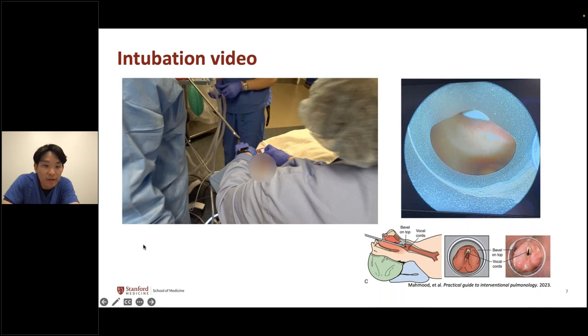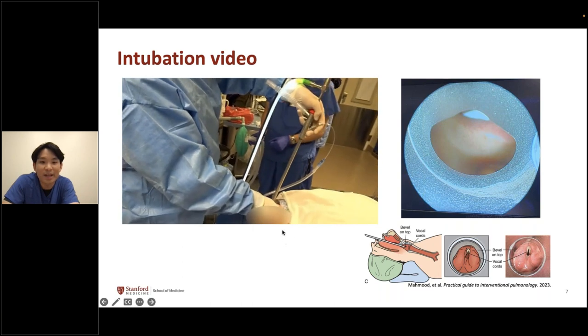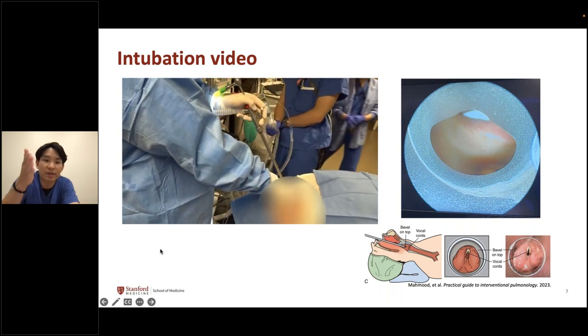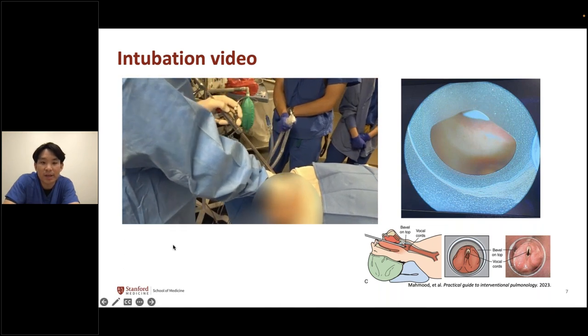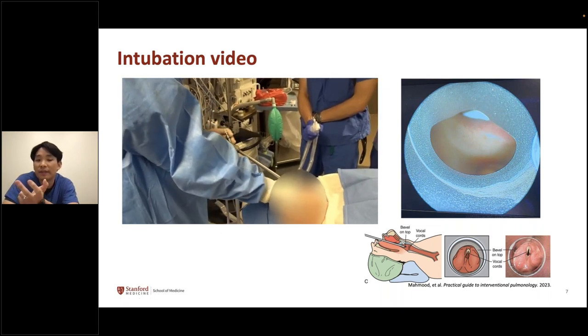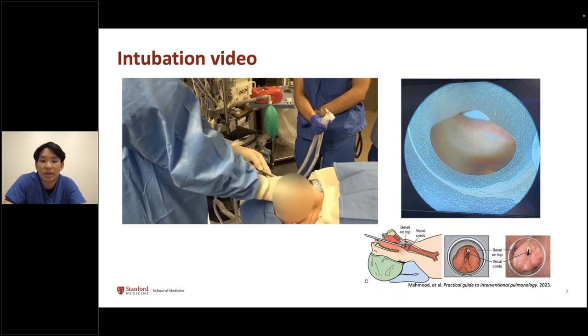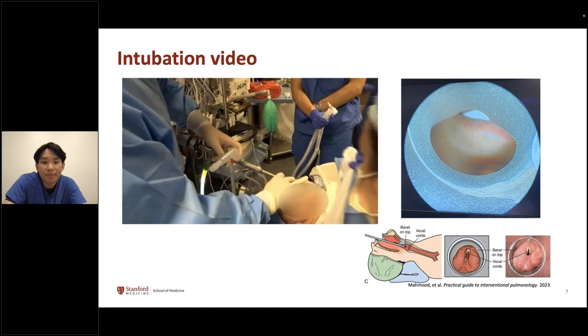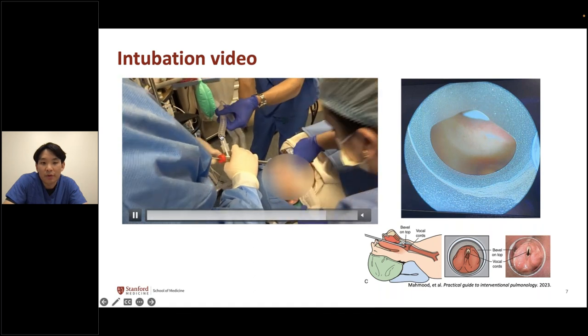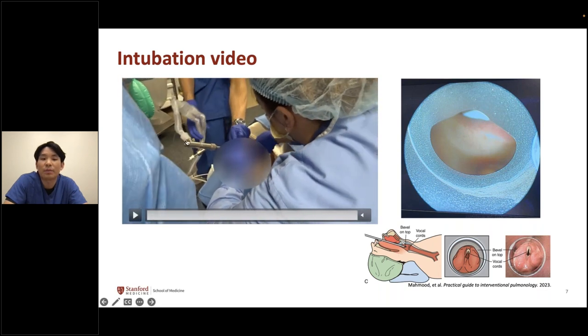So in terms of the intubation with rigid bronchoscope, here's a video of a rigid intubation. Kind of hard to appreciate because we have to blur the patient's face, but you can see the rigid bronchoscope entered at a right angle first, going down inside the patient's mouth here. The operator is holding the rigid with his left hand, at the back part with the connector. And with the right hand he is giving the fulcrum to the rigid where it's entering the patient's mouth. And here, you see the side port of the rigid where it gets connected to the ventilator tubing. And then the back part is briefly open. We won't see it here, but the flexible bronchoscope is actually going to go in through this barrel pretty shortly.